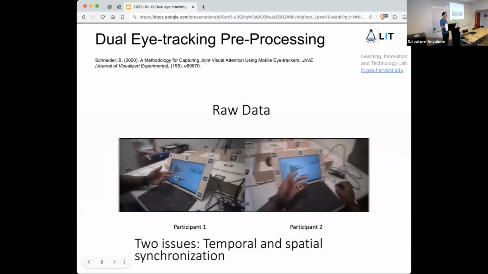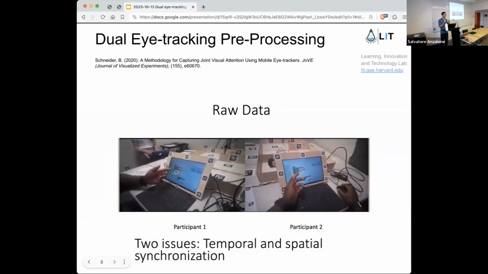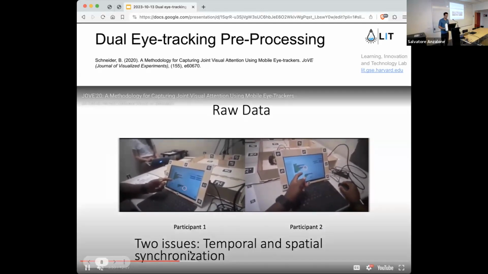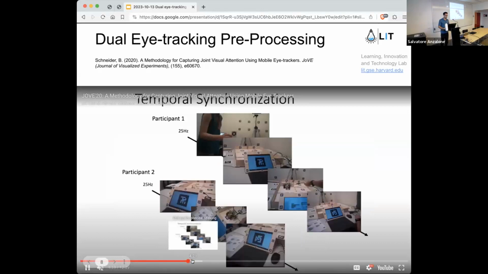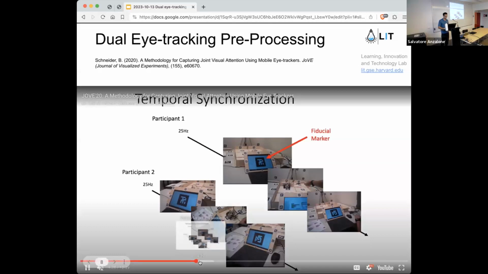There's also a problem of temporal synchronization. You might start eye trackers at slightly different times, but you have to make sure that they are properly synchronized so that your time data makes sense. For the temporal synchronization, what you can do is basically a visual hand clap. Usually at the beginning of the task, we show them a unique fiducial marker, and then at the end of the task, we do the same thing with a different fiducial marker. This way you can trim the data by using computer vision algorithms to detect when those fiducial markers are shown.